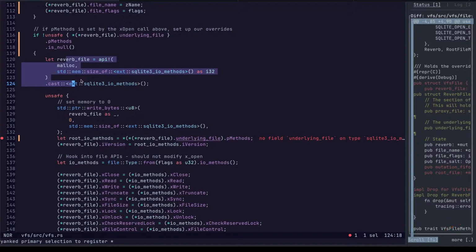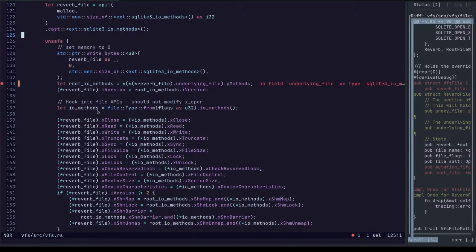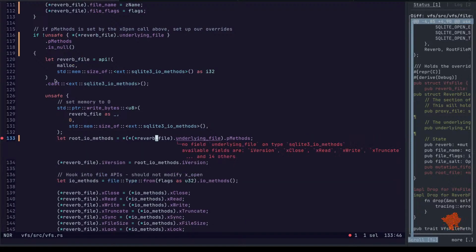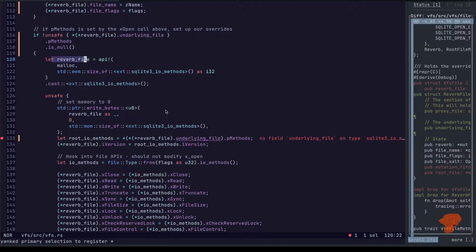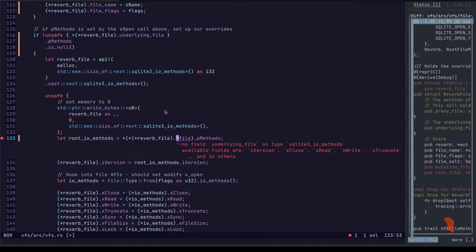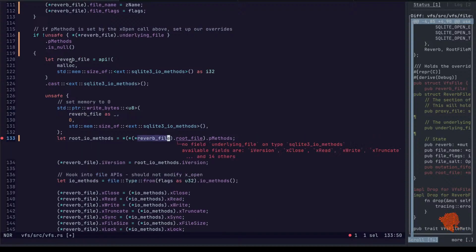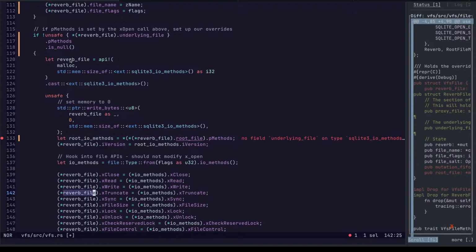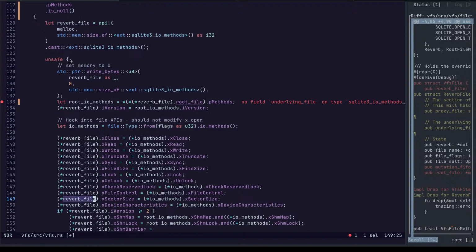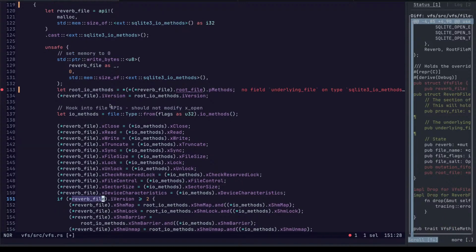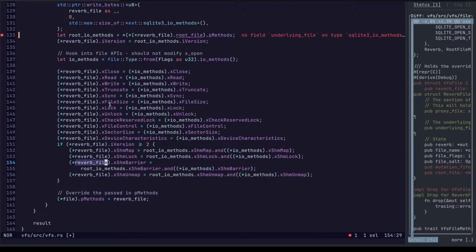I see. Okay, so yeah, it's shadowed. That's why. Let's undo, undo, undo. Okay. Now this reverb file, it's used there. There. All down this. Okay, got it.